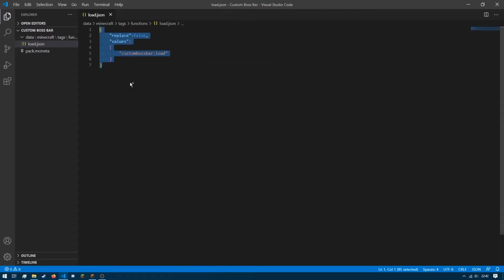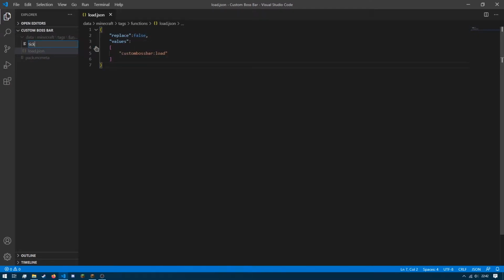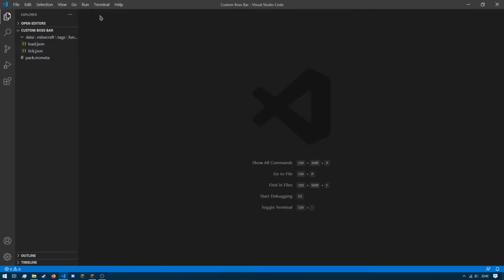And then I'm just going to go ahead and copy this, create another file. The second one is going to be called tick.json, and you can paste the same thing, and instead of saying load, you can go ahead and put tick. Now that's it for those 2.